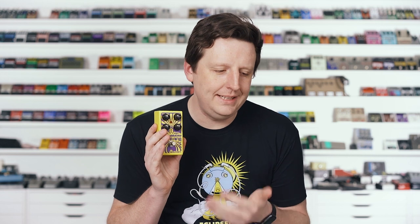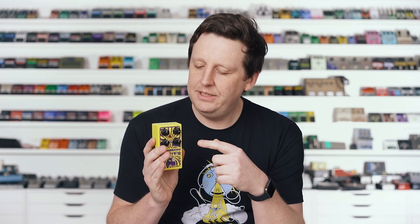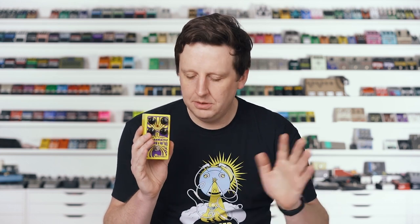One thing that's always annoyed me is when people make fuzz faces and they put like 4 or 5 controls. And when I first played this a few years ago, I think is when I bought it, I was like, this is going to be one of those pedals. But nope, every turn, every position of the knob is totally usable. It's fantastic.